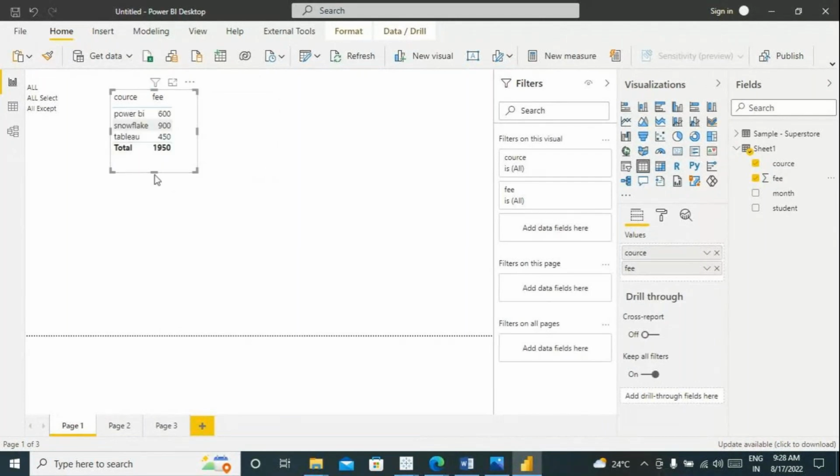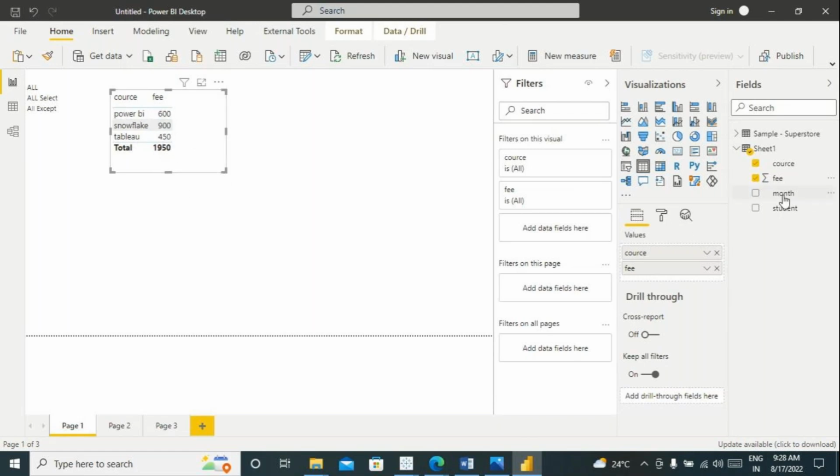So now I want to calculate the percentage of contribution. For that, what we are going to do is get the total value into each and every row, ignoring these particular courses. So when you take the sum of fees, we can get each course-wise total fees, how much we can get.